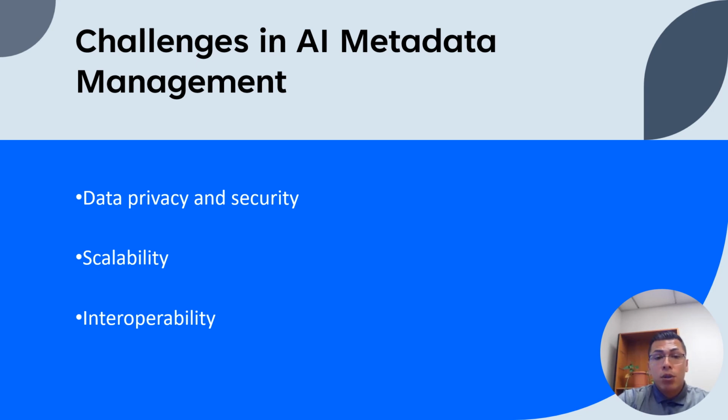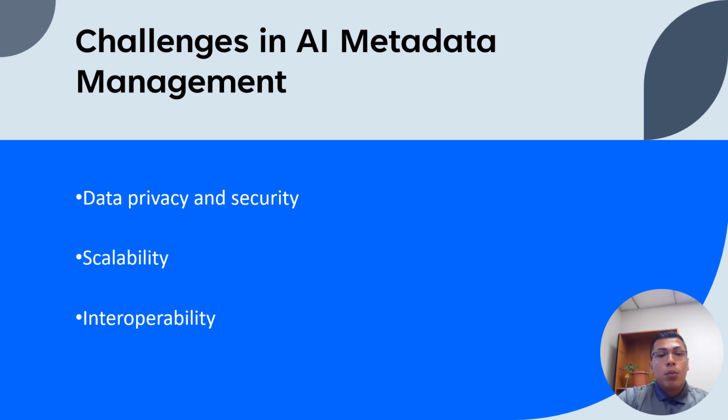One of the other challenges is also interoperability. With a multitude of AI tools, platforms, and frameworks now readily available, ensuring that metadata can easily be shared and understood across different systems is of critical importance. This requires the development and adoption of common metadata standards and formats, as well as the integration of metadata management capabilities into existing AI tools and platforms. Promoting interoperability is crucial for fostering collaboration and innovation in the AI community.